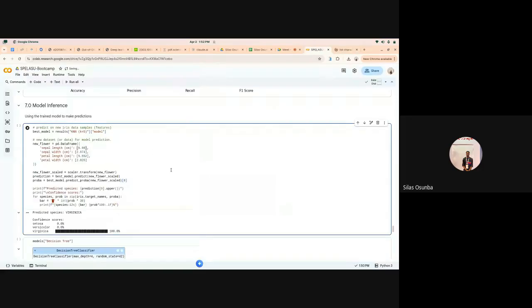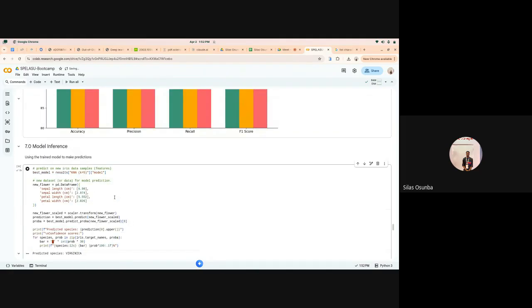Tomorrow, when we are doing the deployment, users will not be entering values using Jupyter Notebook or the command line in your VS Code. They'll be entering through a web app, like your form. When you go online, you're always required to fill a form, like a Google form. That's how you're going to collect the information. Then in the back end, the system will perform its own computation and return the type of predicted species. Is it Virginica? Is it this one? Is it this one? So that's what inference means.